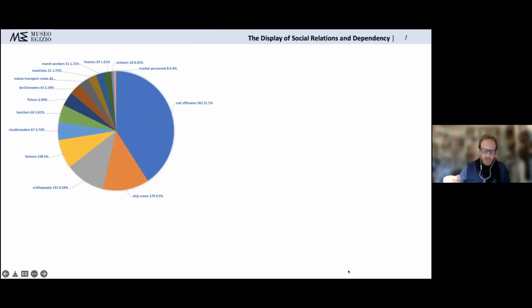The attribution to, or belonging to, a larger occupational group can also be considered, from our perspective as researchers, as a marker of social characterization. Based on scenes, activities, attributes, and texts, several groups can be defined, which illustrate a wide functional differentiation, which is, however, also very male-centered, as we have seen. The people belonging to these groups also constitute the bulk of the whole population of the mastaba of T. So these people really are the main demographic.